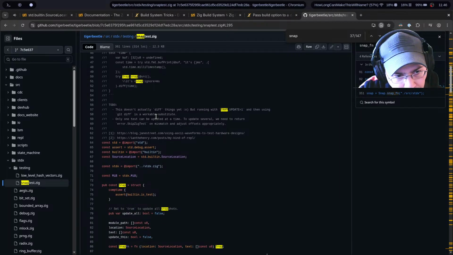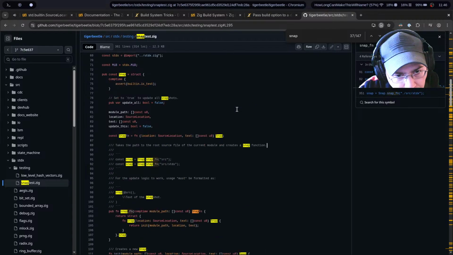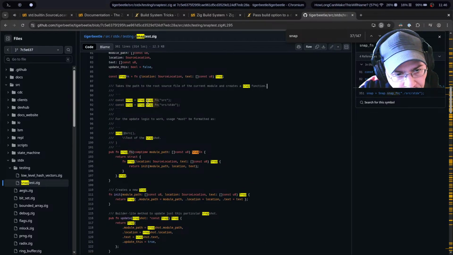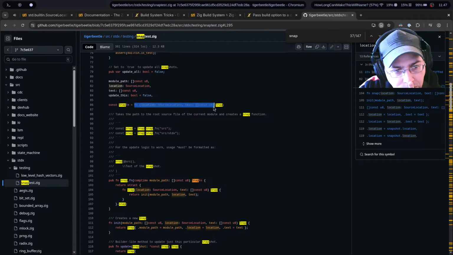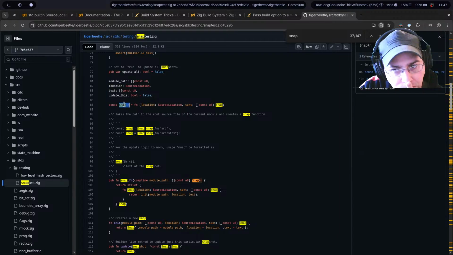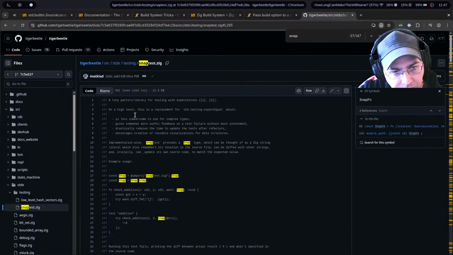It takes a snap function, equals, and this is out of date.